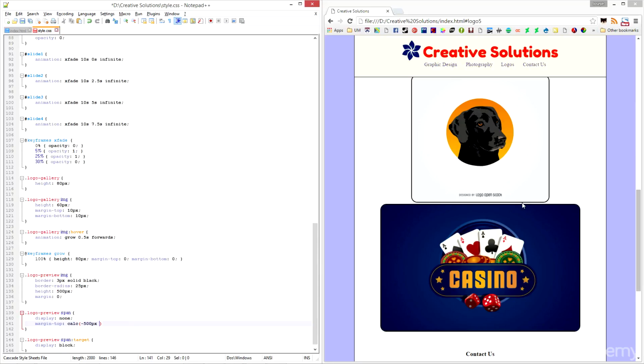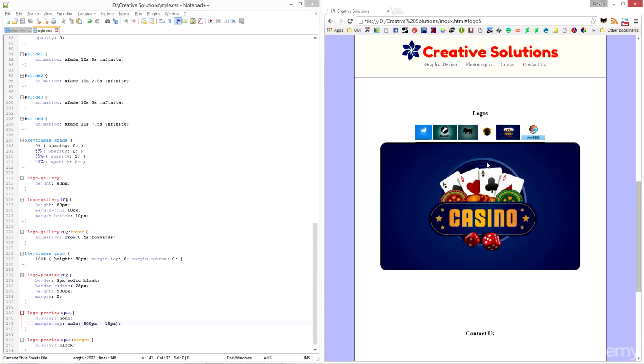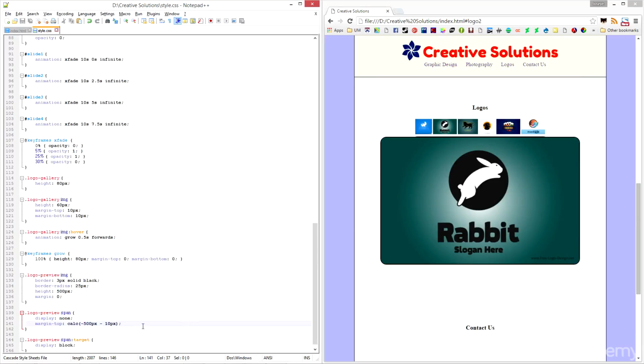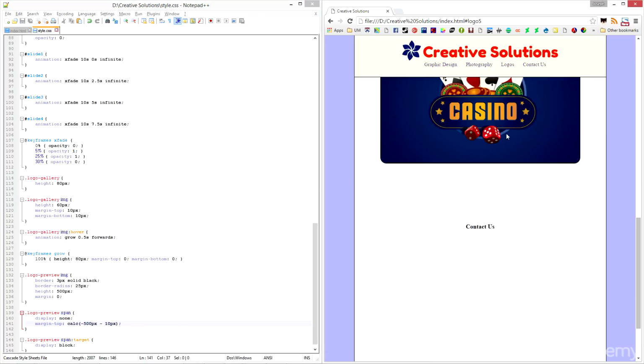You'll notice there is a little bit of spacing here. And it turns out that that's because there's a margin of 10 pixels. So I'm going to go ahead and do that. And if we refresh, now we get it overlapping the dog. There we go. So if we switch these, they overlap the dog. We don't see the dog anymore. But we still get this quite annoying jump going on.